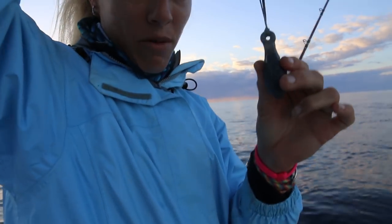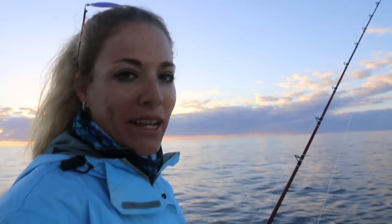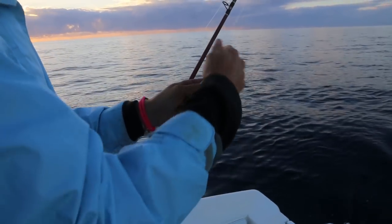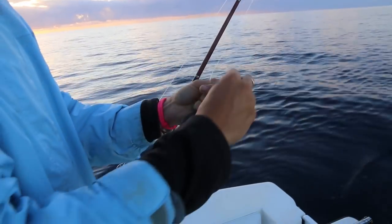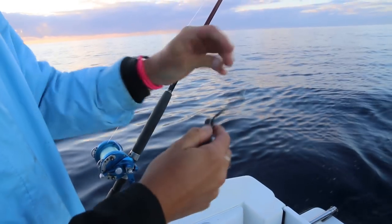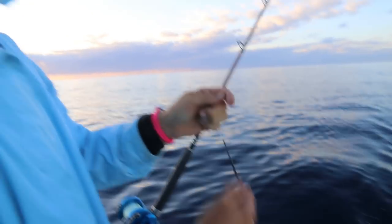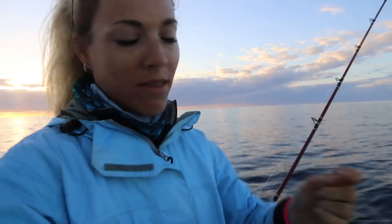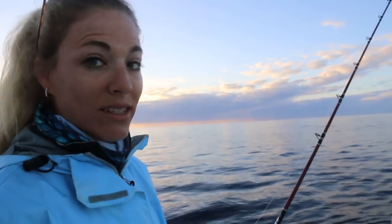I have a little egg sinker right here. This is a 6 ounce sinker. We like to use a 6 and a 12, so we're gonna space them out. What I'm gonna do with this is take the rubber band and go over the line once, and then wrap this rubber band around the whole weight and pull it tight, and it's going to stay right there. When a fish hits it and we reel it up, we're going to rip this rubber band off so we can reel it in the rest of the way.